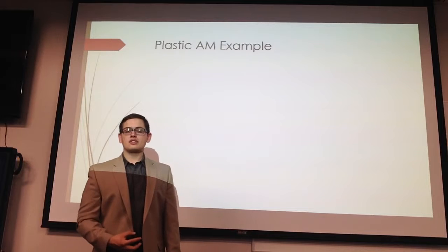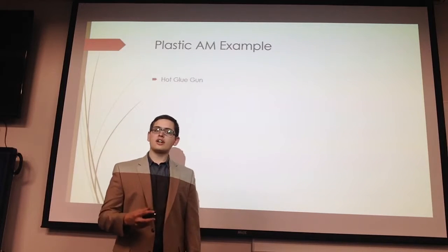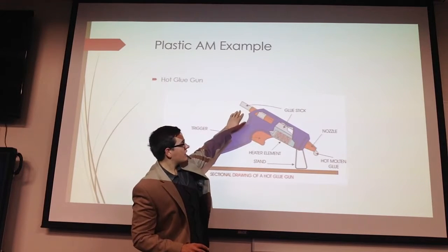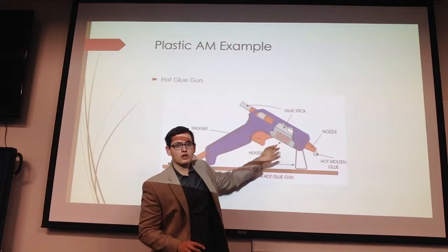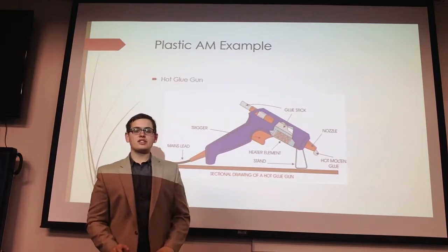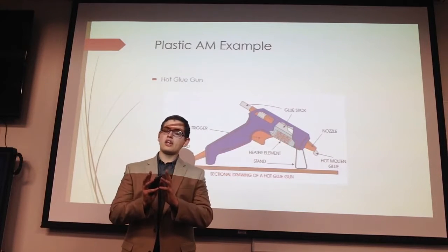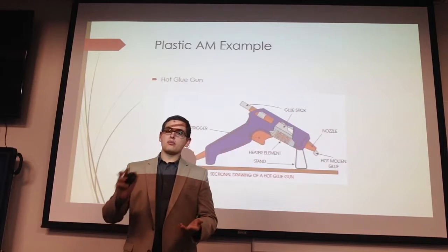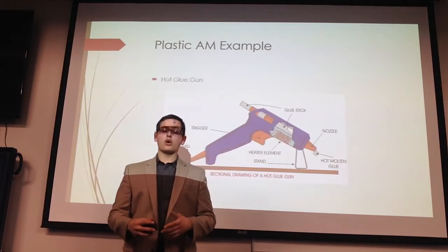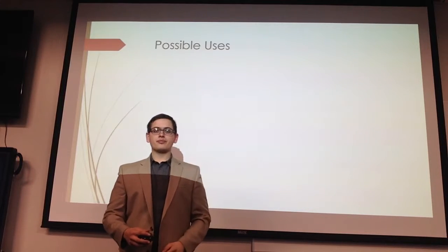So the example I was discussing earlier is using a hot glue gun. A hot glue gun is exactly the same thing as the extruder. You have your hot glue stick being pushed through a heated chamber and out a nozzle in order to lay the glue. The only difference is that the hot glue gun lays one blob of glue in order to adhere two parts, and the extruder head moves around to fill an entire layer with plastic in order to create the layer. Then it moves on to the next layer and the next.